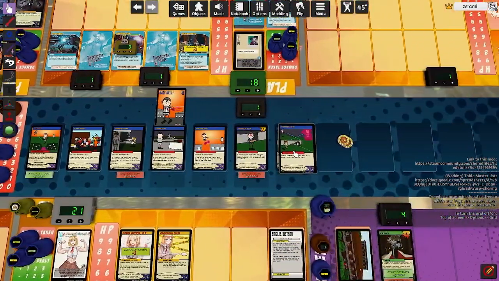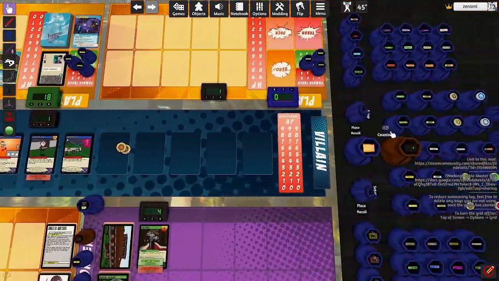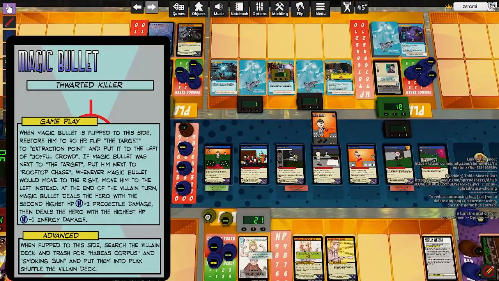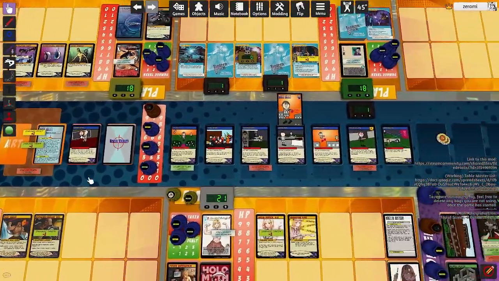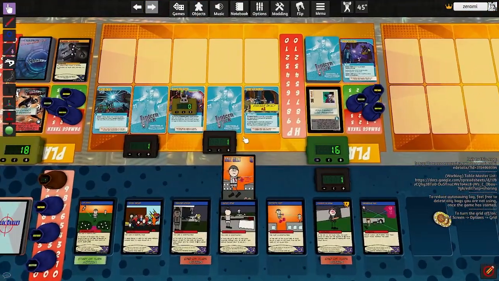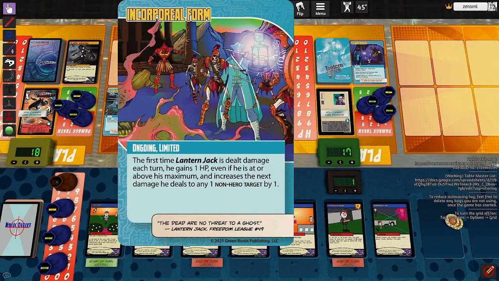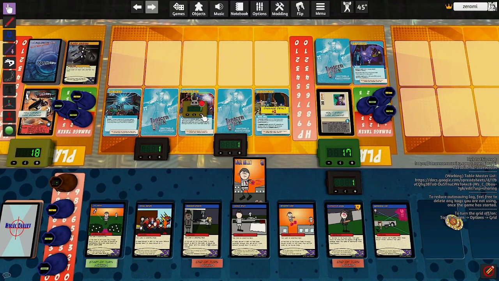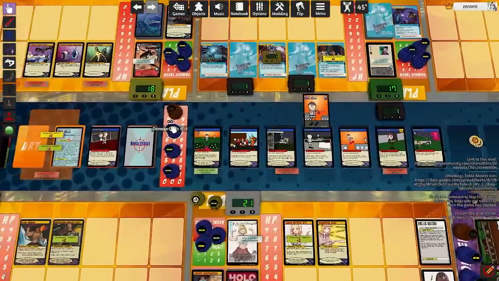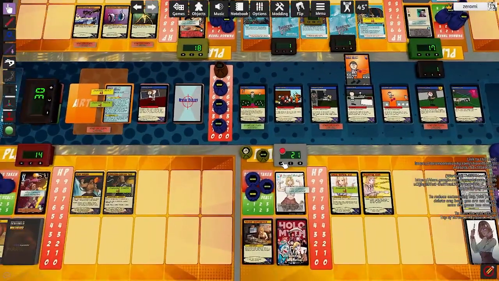We play Suppress Fire. Heroes cannot use powers when Mainstay is destroyed, so that's annoying, but could be worse. End of turn, second highest takes 2 damage. That's, we're going to say it's Lantern Jack, so they take 2. Then they get to gain 1 HP. He's at or above his maximum, so increase the next damage he deals to a non-hero target by 1. Then highest takes 3 damage. That's Amelia, so they take 3.